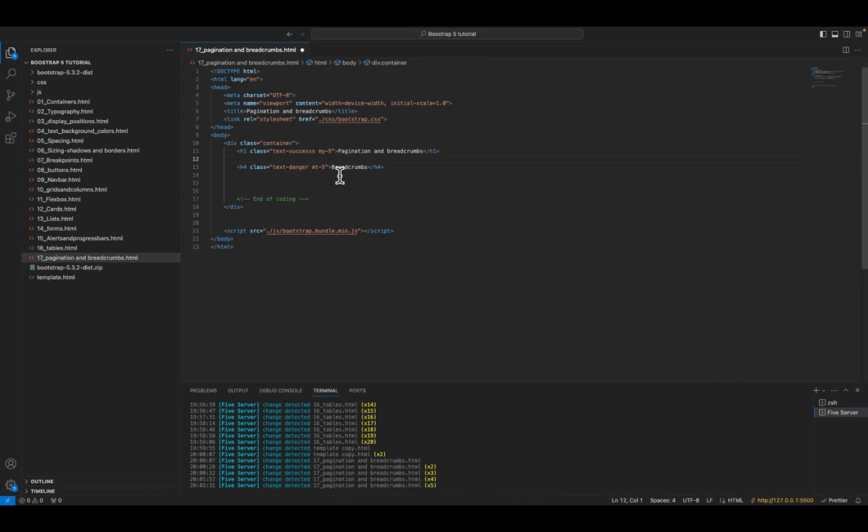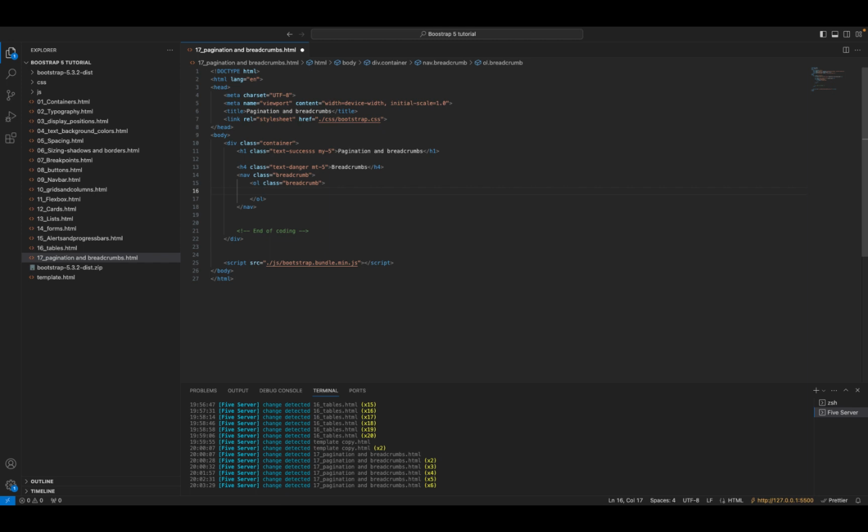Okay. So to create it, we will have probably a nav item with a class of breadcrumb. Inside the nav item, we'll have an ordered list of the same class, which is a breadcrumb class.